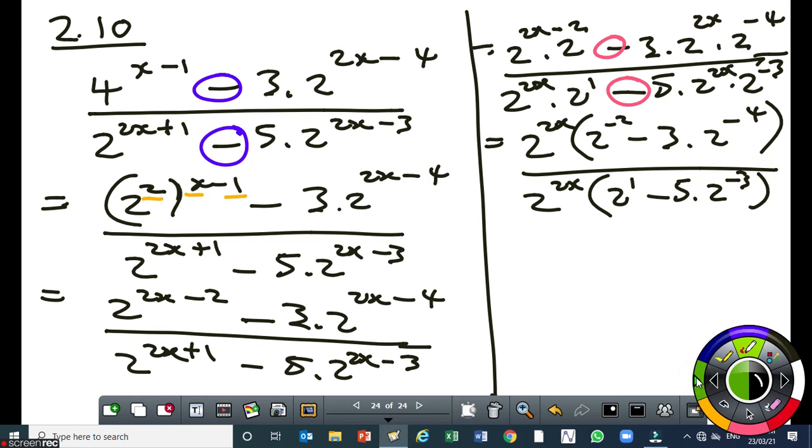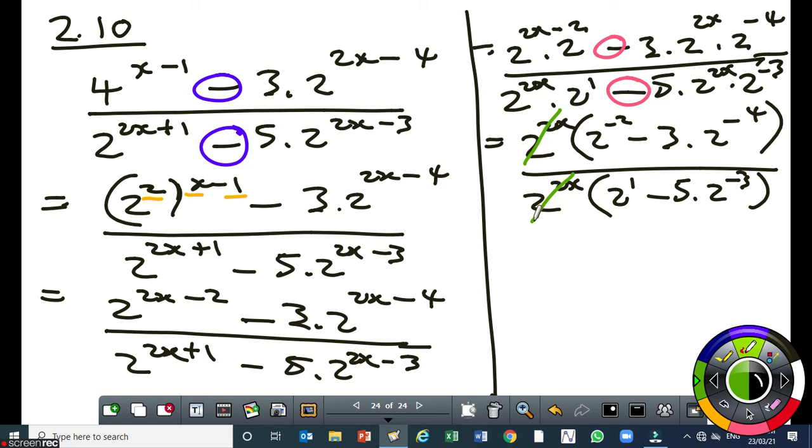Then now I can cancel out those things. By cancelling out, I want you to be aware that it's a shortcut way that teachers use. It's not cancelling out actually. It's application of the second law of exponents. Because the base is the same, 2x minus 2x gives you 0. 2 to the power of 0 gives you 1. So mathematically, it's not cancelling out. It's the use of the second law of exponents.